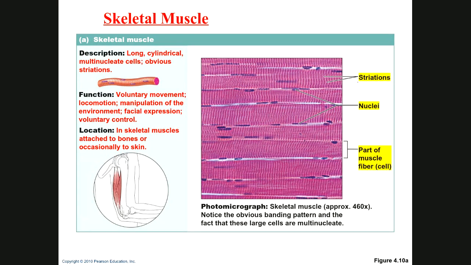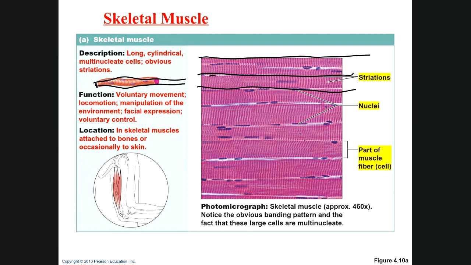Skeletal muscle fiber cells are huge cells. These are humongous cells that have a cylindrical shape. They're so huge that when you look at them under the microscope, you don't see the beginning or the end of the cell. All you see is just kind of like the little part of it right here. So you don't really see where the cell begins or ends because it continues on way past the field of view. That's one thing. The cells are huge.